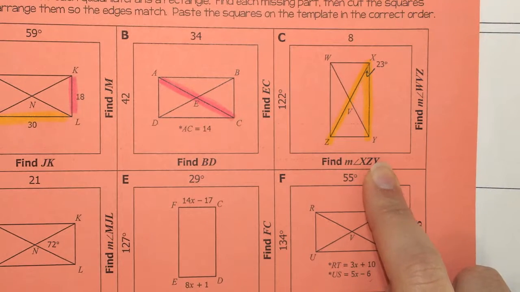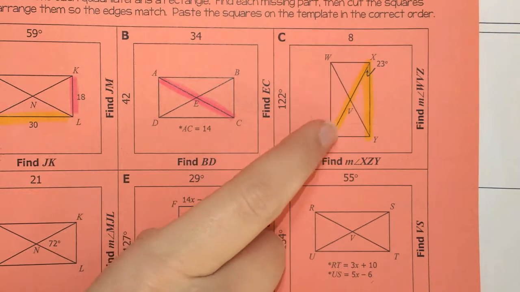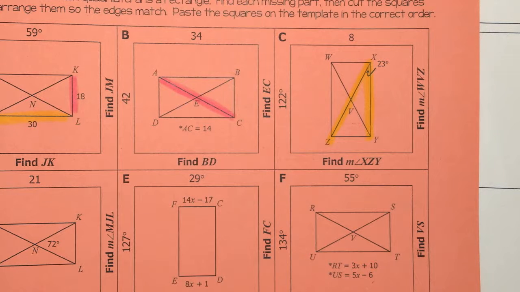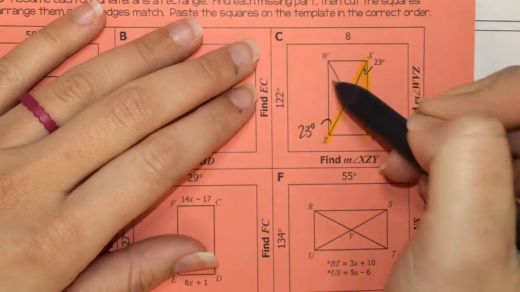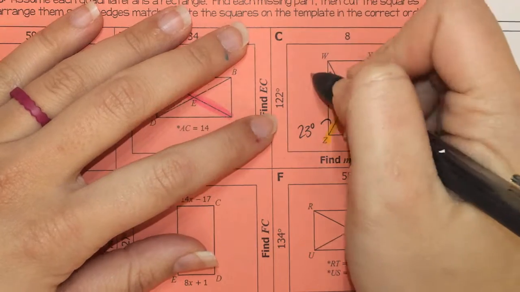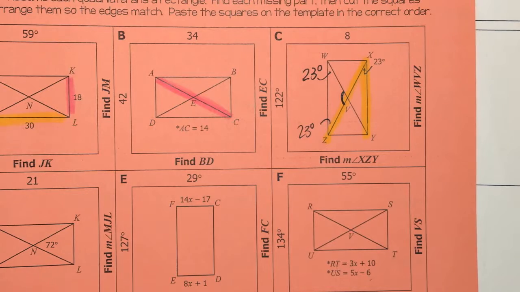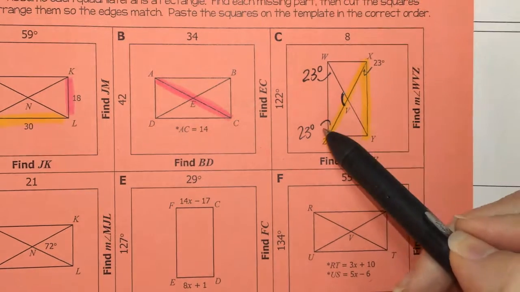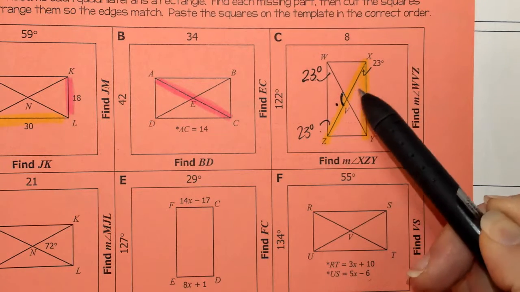Now, with that information, how would we find WVZ, which is that big angle in the middle? Opposite interior angles. Yeah, you'd put 23 in this one. And then what is this angle right here? 23. And we're looking for this one, right? So as Logan was telling us, you would do 23 plus 23 plus X equals 180 because it's a triangle.